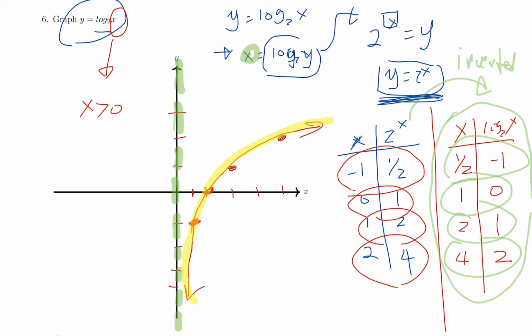So this is one way to do it, where we find the inverse function by switching x and y. Find some points, 4 or 5 points. Again, make sure you include at least one negative number when you plot points, and then invert it, plot these, and that gives us the log function. But again, you must remember a log function has vertical asymptotes and a restricted domain.